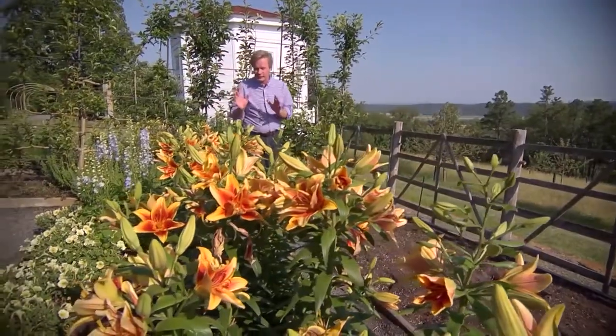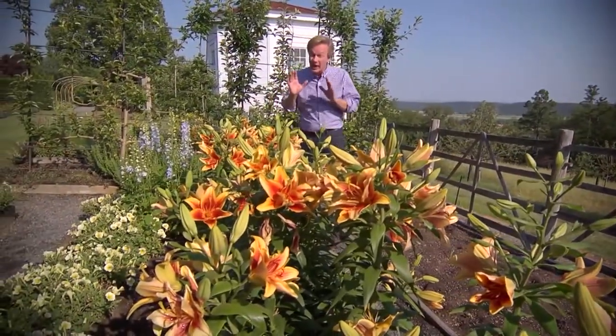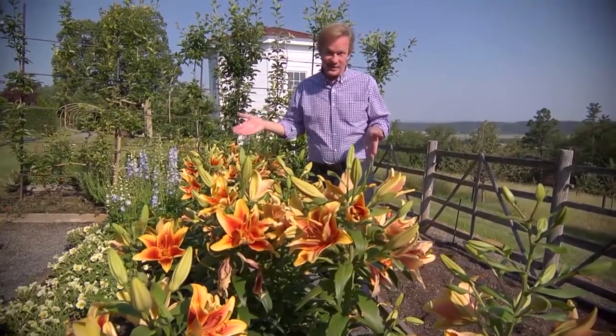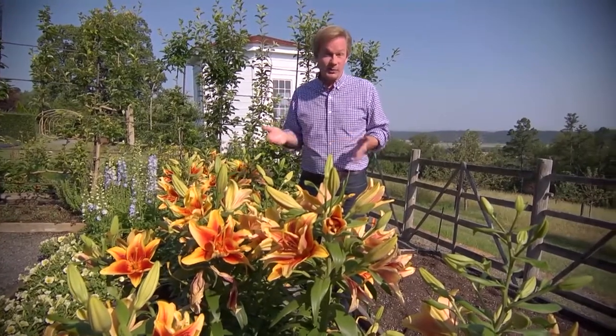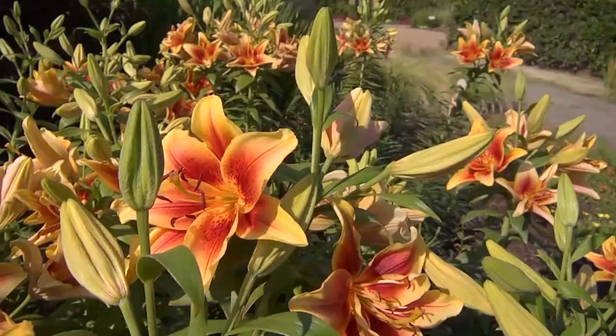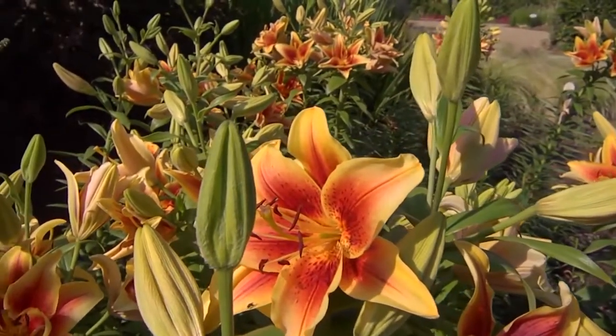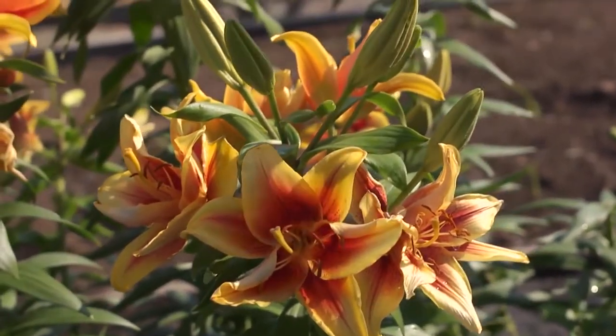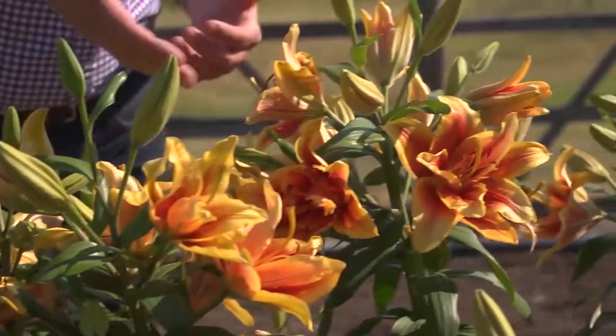What if I told you there was a family of plants that make great cut flowers that you can use in the house? They're easy to grow. You can have a succession of blooms so you can cut anytime you want, well, within season and within reason, and that this plant comes back year after year. It's perennial. Well, that would be these lilies. I love the fact that these blooms are bicolored. They have a deep, rich sort of orange, almost red center that gives way to a lovely apricot at the edge, and then the little speckles, well, they add a lot as well.